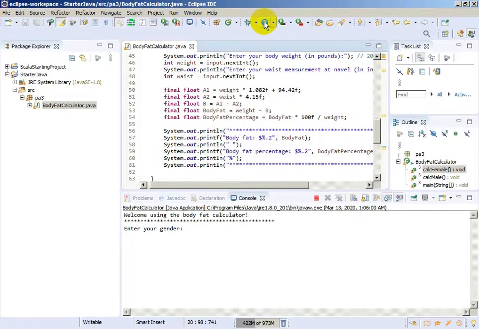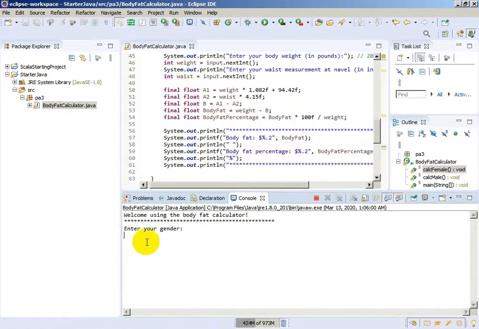Enter your gender. Okay, let's try the third case. Let's enter baby and enter, and the gender type you entered is invalid, which is good. We didn't type male or female. We entered something else, and we have this message in our output. And now let's run it again. Enter your gender. As I already told, it doesn't matter if we enter male or female.